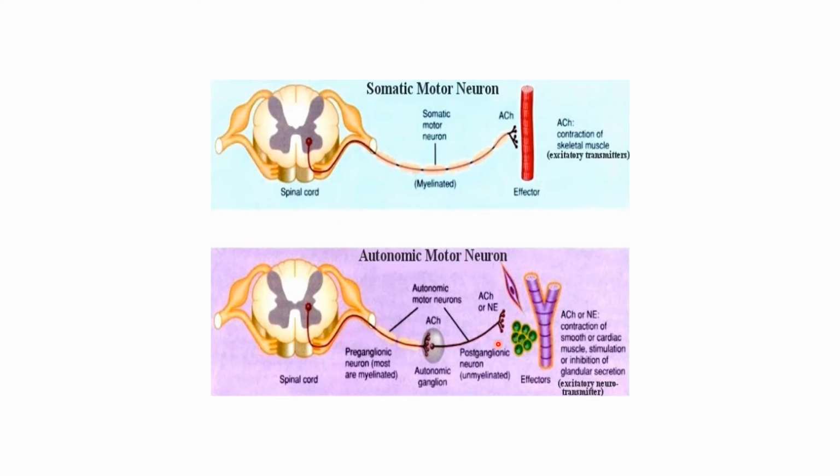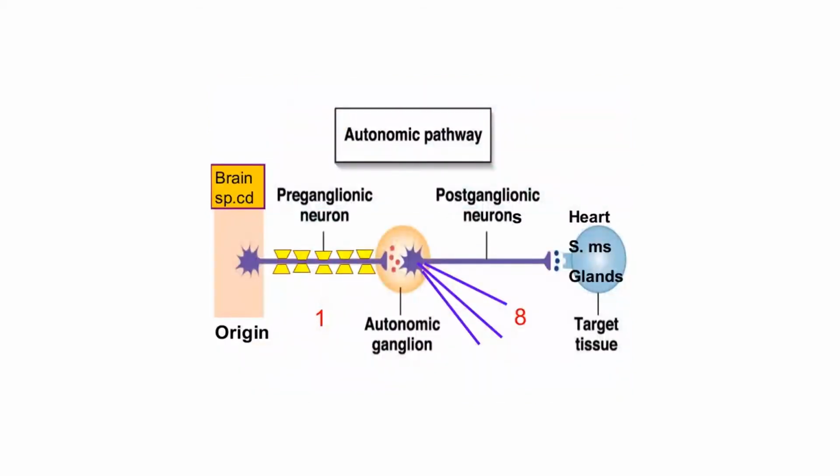Autonomic motor neurons, preganglionic, postganglionic are there. In this we have sympathetic, parasympathetic. All together we have adrenergic, cholinergic. Both are there. Preganglionic neurons are always in the brain and spinal cord. First the preganglionic neurons terminate into autonomic ganglion. From the autonomic ganglion, postganglionic neurons supply smooth muscle and glands. These are the target tissues in the autonomic nervous system.